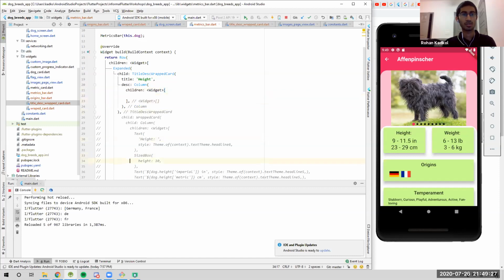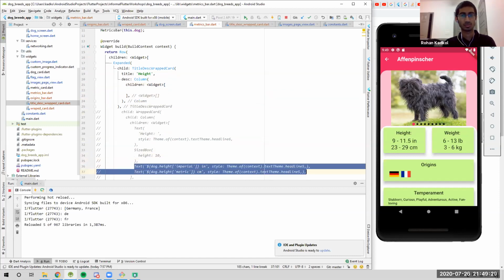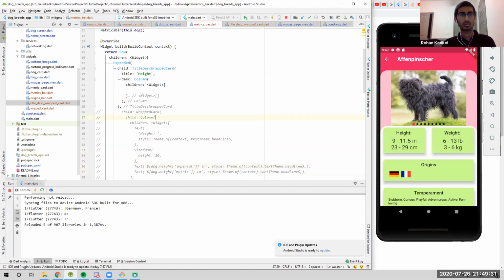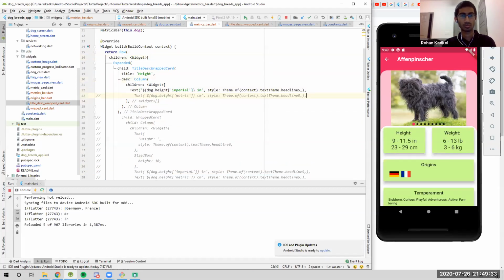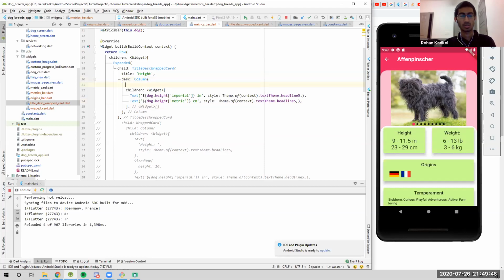And now here we'll copy these two. Will this work? Okay. Cross axis, stretch, center.